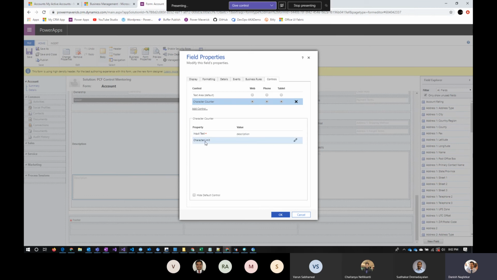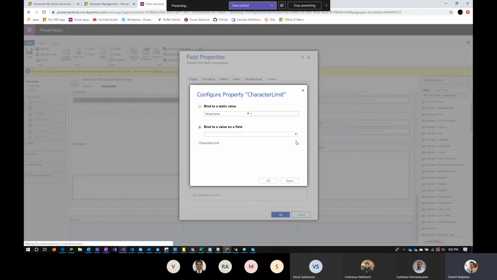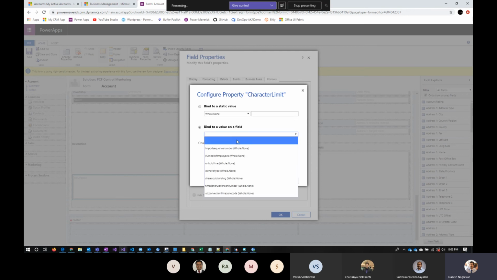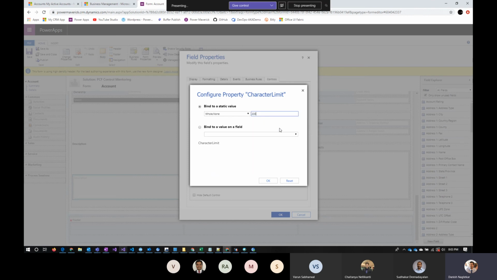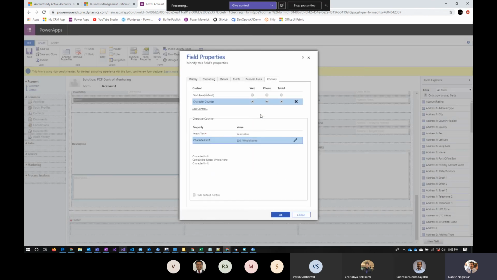Now here is the character limit, which is not required, and then it has this configure property button. You see that it gives us the text box, and it has this data type of whole number, so it will only accept a whole number. But let's say you have a property stored on your entity in CRM. You can always bind it, but then bind would only show you the whole numbers from that entity. Now we are going to keep it at 200. We haven't used that in our code though.